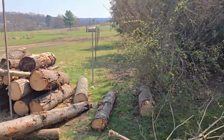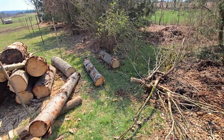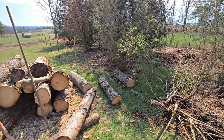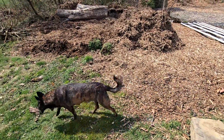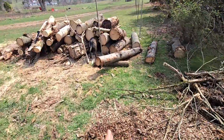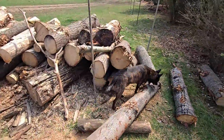Now Pop, because the fence line's out here right now and it's pretty straight, and I'm going to try and keep it that way, I want to put a 4-foot man gate here at the path so I can still have access over here on this side of the run. And then I've decided I'm going to inset this gate so I can still take deliveries outside the fence. So I'm going to have to figure out how far exactly I want to inset that in. But I'll be able to put the post in here in line with the fence line that I'm going to hang the gate on. That way the gate can open right up to the fence and get completely out of the way whenever we have to come in here and pick something up.